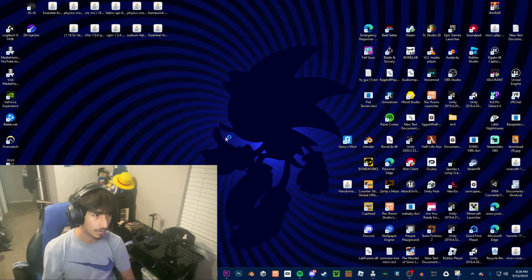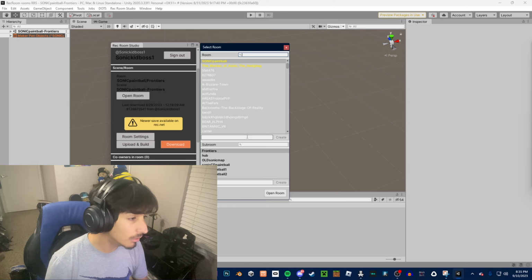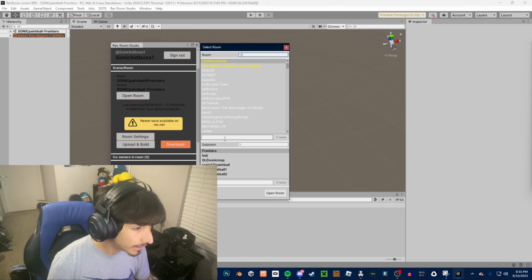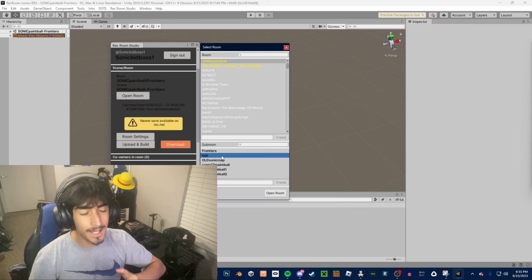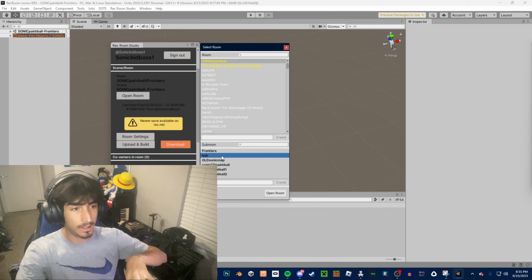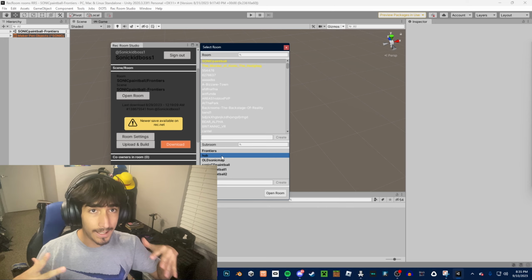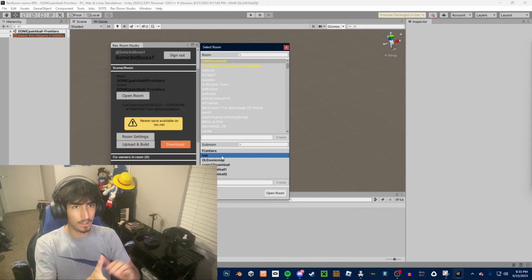So right now we're gonna open a room and it's gonna give us this prompt. Right now what we're doing is we're gonna be creating a room. You can also have a create room right here. You can just create a room and it'll just place it right here, but we're gonna go to hub room, which is my hub, and I'm gonna show you how to import a 2D asset into the game so you can actually see it in game as well as in Rec Room. So let's do that, shall we? Let's open the room for that.